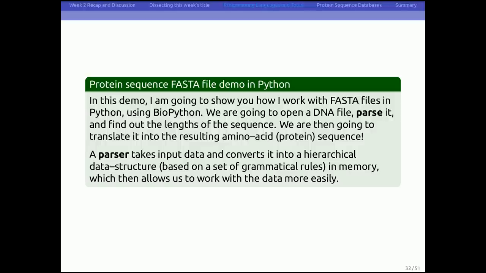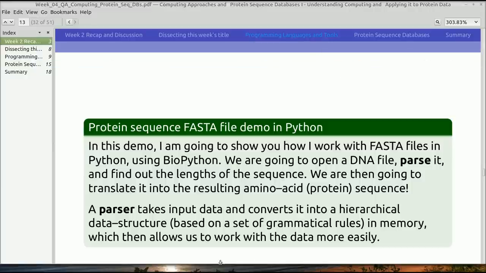By the way, a parser, so I've used this word before, and just to clear any doubts, is something that takes input data and converts it into a data structure or something that you can work with based on a set of rules. So a parser knows, for instance, with FASTA files, that it needs to look for the little greater than sign at the beginning of the FASTA file to work with the description. And I'll show you some examples of this, but effectively, BioPython has a parser to work with FASTA files. And we're going to be doing this now. So, without further ado, I'm going to now minimize this PDF, and I'm going to just get our terminal up and running.